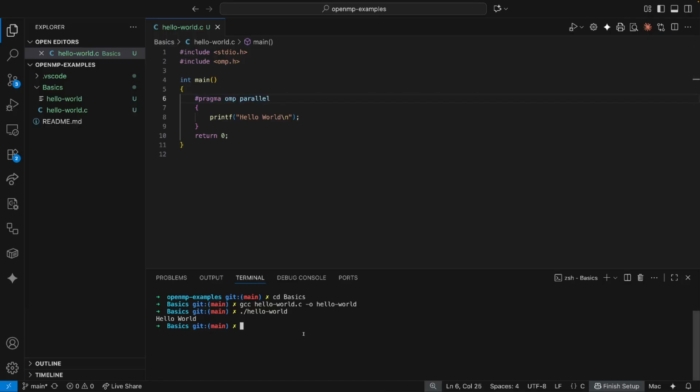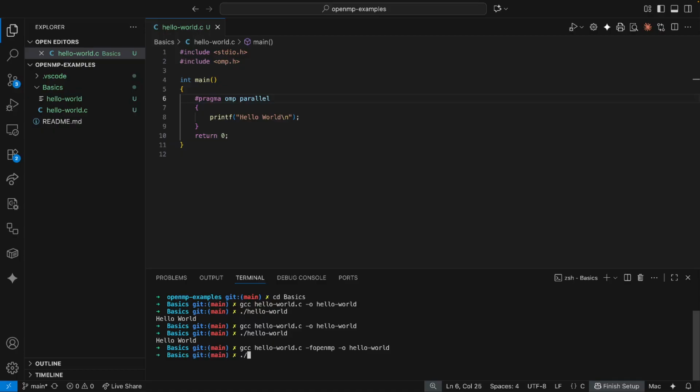So if we now compile this again and run it, we get exactly the same output we got last time. So why? Well, okay, we've put these includes in, we've put this region in, but what we haven't done is the step of linking to the OpenMP library at compile time. So we do that with this switch to the GCC compiler.